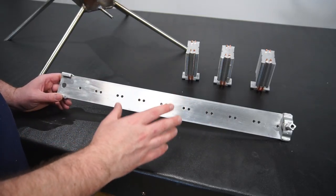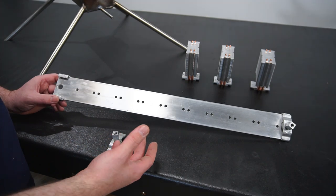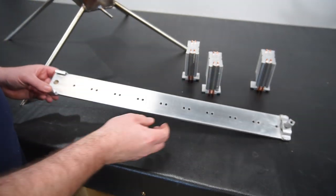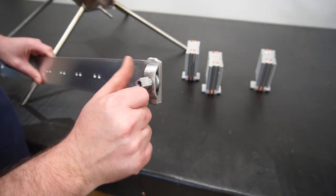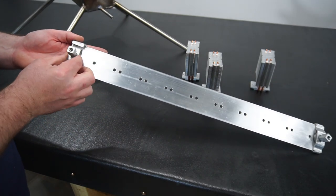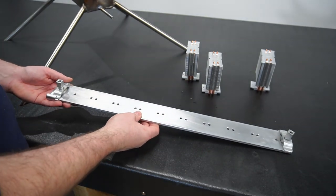So this is the bar that I've made up that's going to capture the radiating heat from the stove and transfer it to the TEGs. This bar also mounts all the heat sinks I'll be using. Now let me explain what I've got going on here. At this end I've got a captive nut which allows me to adjust the bar, and at this end I've also got a captive nut, but it can slide back and forth, and that's to allow thermal expansion when this thing gets toasty.